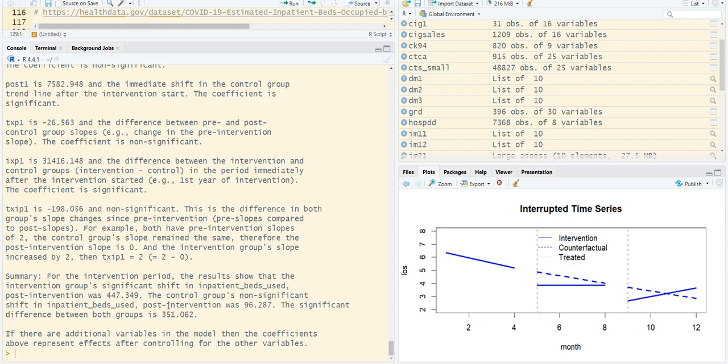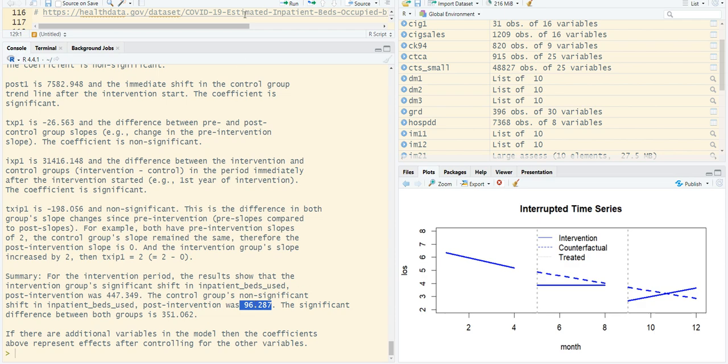So for the intervention, which would be California, bed use increased about 450 beds per month. So it kept going up an extra 450 per month, while in the rest of the country it was about 100 beds. So the trend was about 4 times higher after COVID started.